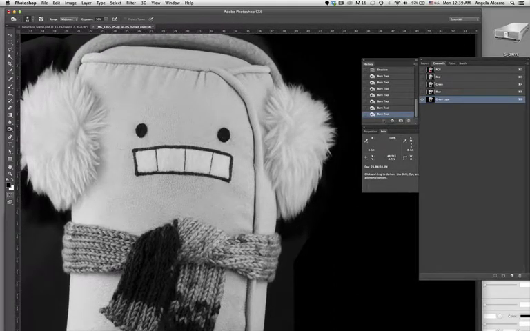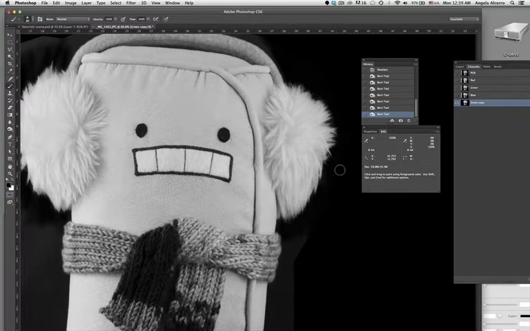Always have your info palette up so that you can take a look and make sure that what you've got is close to, needs to be 100, and it's not quite there, so we're going to have to work on that a little bit. But it's right here, it's definitely 100. As we're getting closer to here, it's 98, which means that 2% black is going to show up on your image, which you don't want, so we'll have to fix that.